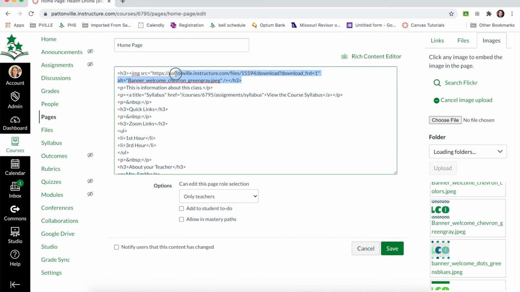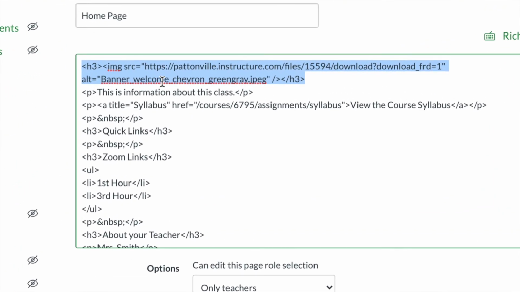You just have to know that the banner image is going to be something you have to kind of look for. So I know it's the very first thing on my page, it's an image. I know that I've got the banner welcome. Okay, perfect. So right after notice that the link to the banner image is all in quotes here.